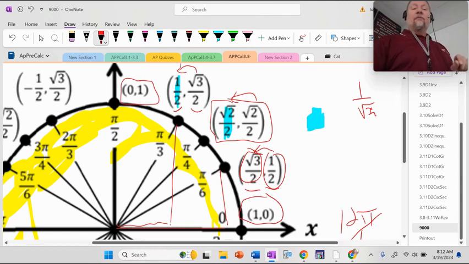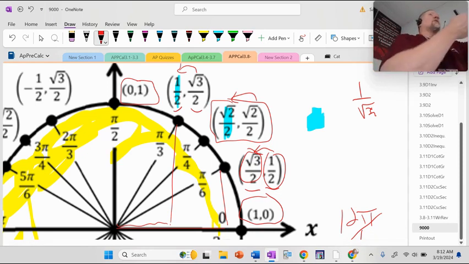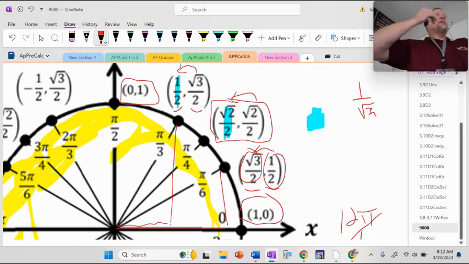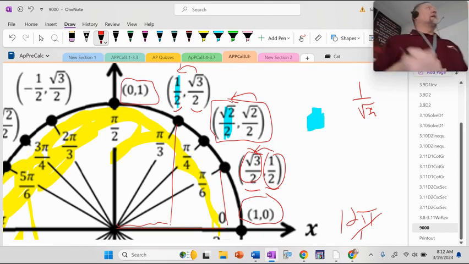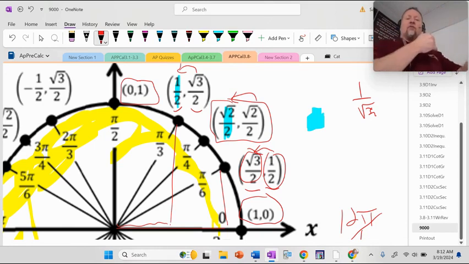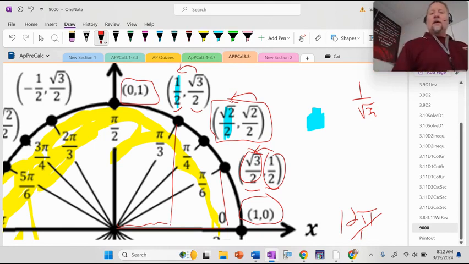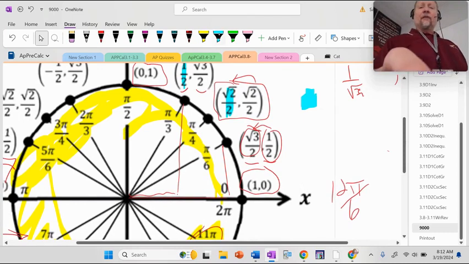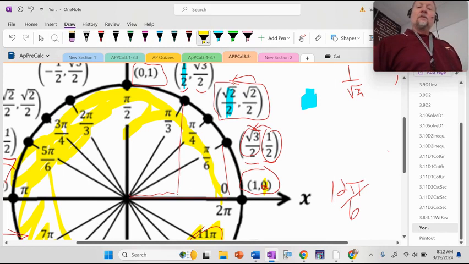All right, so these are the only things you have to do. Write the cosine or the sine down and then flip it, for secant and cosecant, if I said those in the correct order. And then what's the flip of 0? What's the flip of 0? That was supposed to be a highlighter. What's the flip of 0? Undefined. All right, and then the flip of 1 is obviously 1.